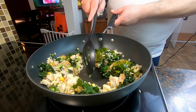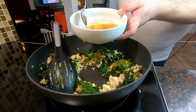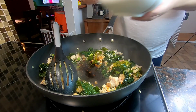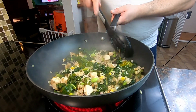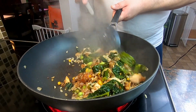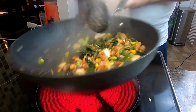All right, make a well in the center of the rice, and you want to add your sauce right to that. The high heat is gonna get that to a boil very quickly. And because you have the cornstarch in there, it's gonna actually help to thicken it up really, really nicely. And what you wanna do right away is coat your rice in that sauce. Now everything that's in the pan obviously is gonna get like a nice coating in the sauce. So you're flavoring everything at the same time. And you're just making it really nice.